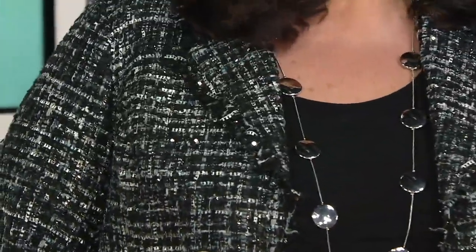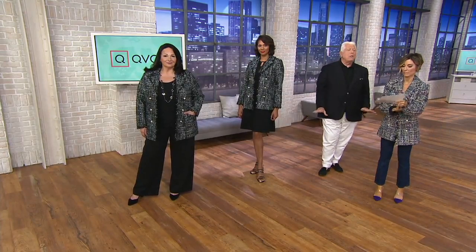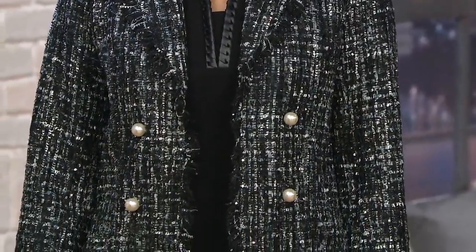I'm happy to wear either of them. The best part is I love it with a dress, I like it with pants. When you put it on, if you're someone who doesn't like to fuss with a lot of things, you just put this on with something simple and all of a sudden you have a major look going on. This is for somebody — to be fair — if you don't want to be fabulous, this is not for you. This is about feeling fabulous, about someone who loves fabric, who wants to wear something no one else has. You are not going to see this in any mainstream department stores unless you go into Neiman's or the Chanel Boutique.